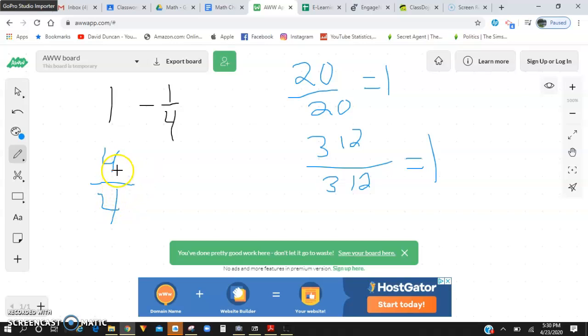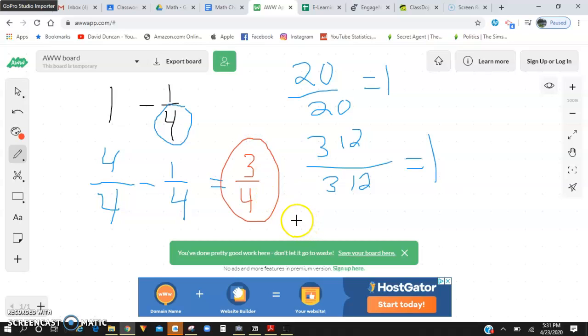And I want to use 4 because I want to have an equivalent denominator to the fraction I'm taking it away from. So I have 1 minus 1/4. I'm going to bring down my 1/4. Let me switch a color here so we can see the difference. I know that I have a common denominator of 4, so my answer is going to have 4 as the denominator. Since my denominators are the same, I can subtract my numerators, and 4 minus 1 is 3. Okay, so I know that 1 minus 1/4 is going to give me 3/4.